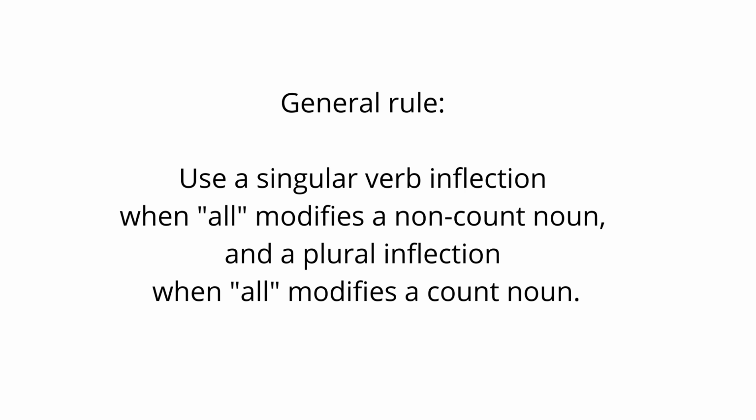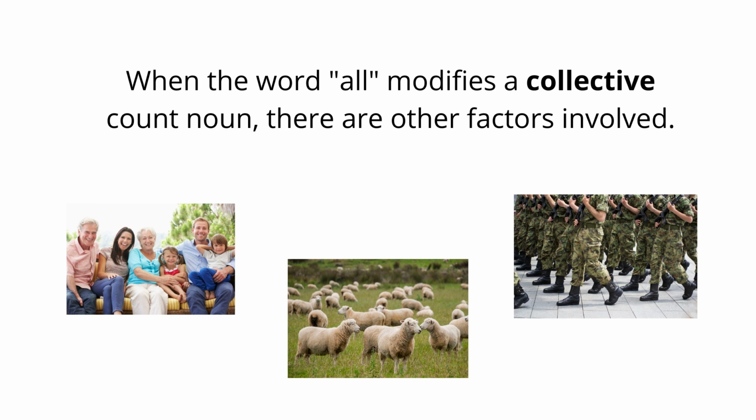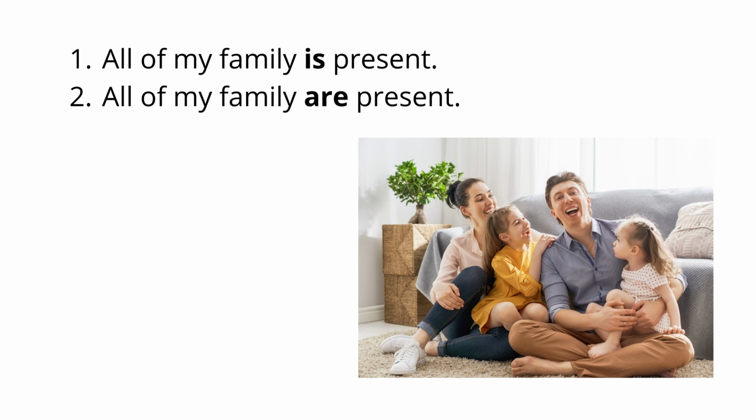In the case of the word all, the general rule is to use a singular verb inflection when all modifies a non-count noun, and a plural inflection when all modifies a count noun. However, when the word all modifies a collective count noun, there are other factors involved. One of them is once again how the speaker thinks of the subject. Some native speakers use a singular verb inflection while others use a plural verb inflection, as shown in the following. All of my family is present. All of my family are present.